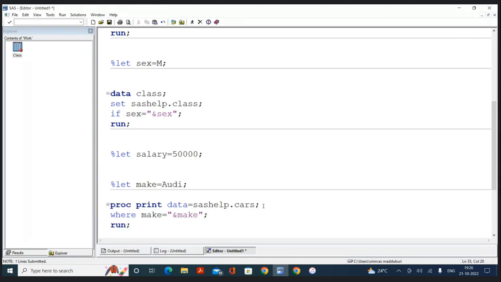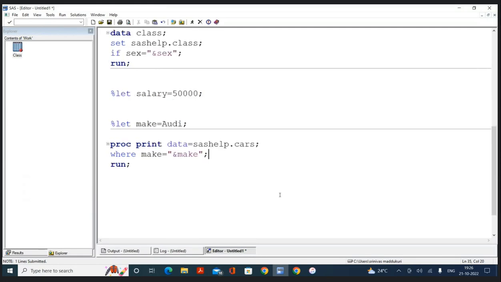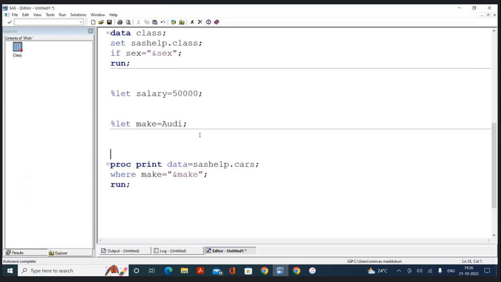RD. That will get resolved as an RD. Now while I'm printing this one, say for example, I'm writing a title. In the title, I want to have report on ampersand make cars.